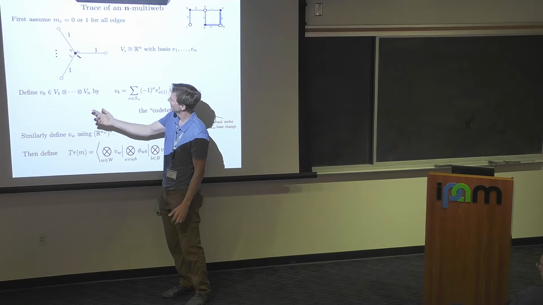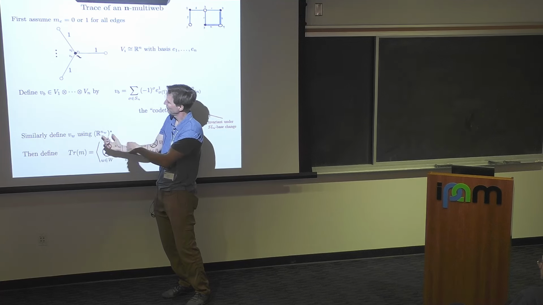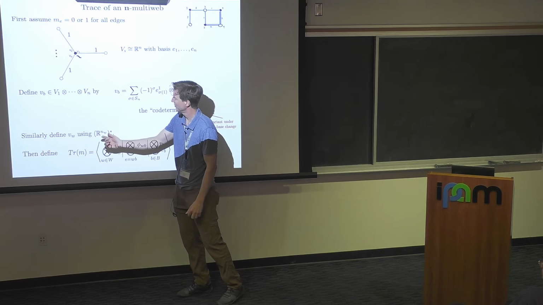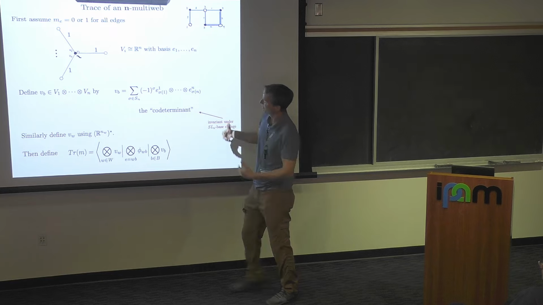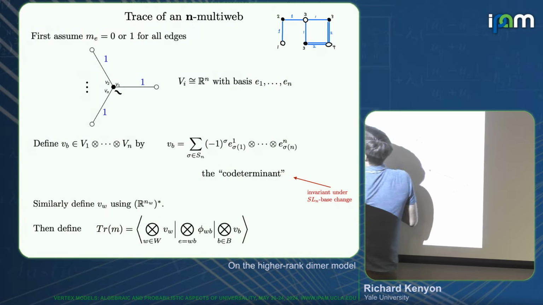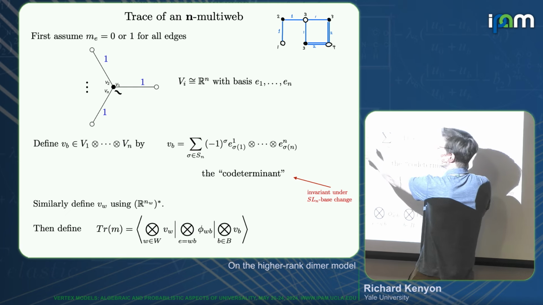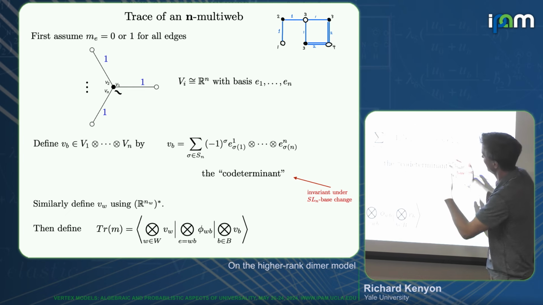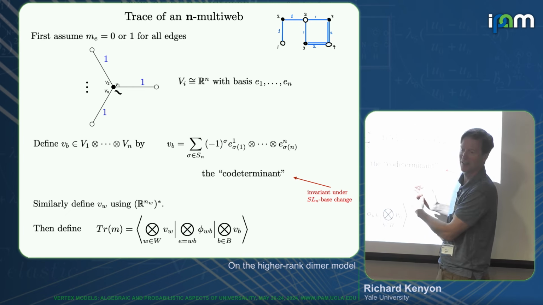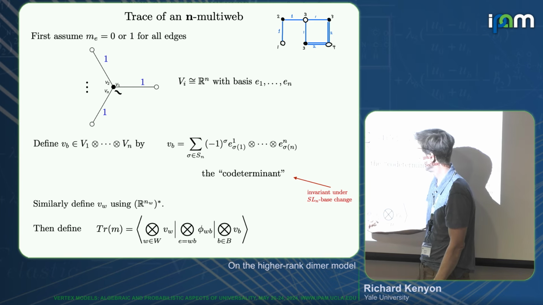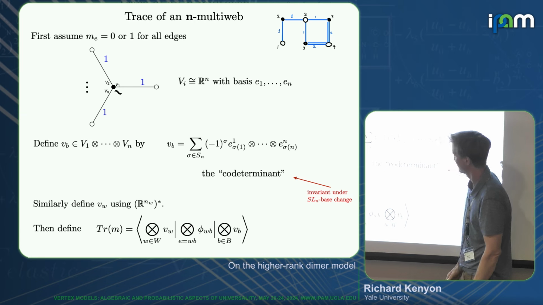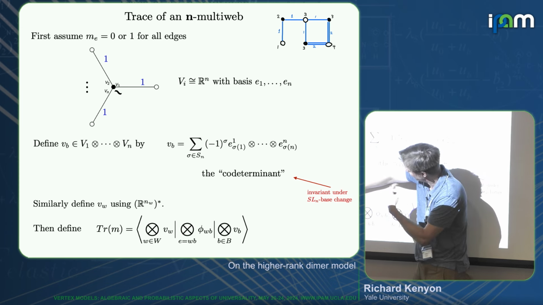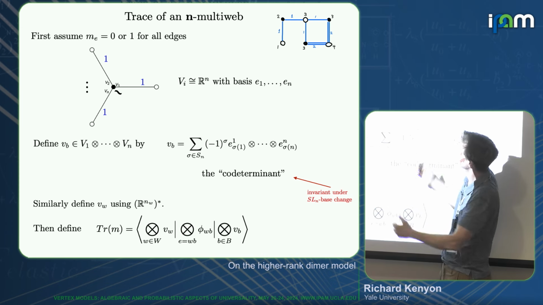Okay, so we could do the same thing at a white vertex, but I want to interpret things at a white vertex using the dual vector spaces, (R^n)*. Now at each black vertex I have a certain vector in this tensor product. At each white vertex I have a certain dual vector in the dual tensor product, and now I could just contract along every edge using the matrices along the edge. So I take the tensor product over all the white vertices. That's a vector in the tensor product of all the vector spaces at the white vertices.